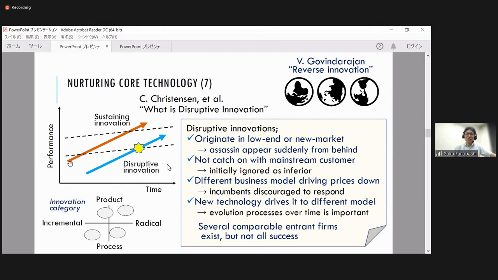Because there are many large enterprises which are the market leader or the challenger, the second or third. Sometimes those companies are replaced by a newcomer, and that happens quite often. One example: do you know Uber? Uber is a transportation service. Before Uber, what kind of service did people use? Taxi.